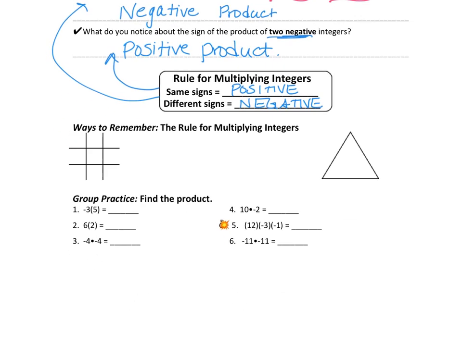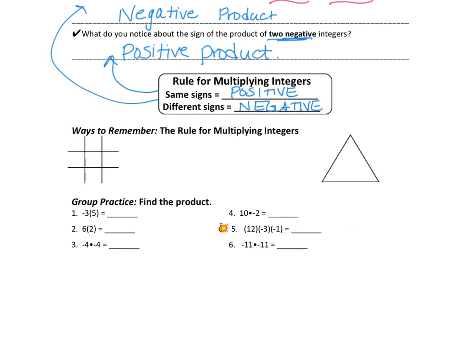Okay, so ways to remember the rules for multiplying integers. So, again, I taught this last year, and you weren't allowed to use a calculator when I had originally taught it. Now you can. So a way to remember the rule is probably to use your calculator. But for those superstars who'd like to remember the rules on your own, that's cool. There's ways to remember. So this is a tic-tac-toe board, but it has a specific way to draw these positives and negatives.